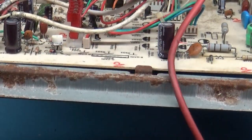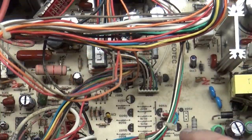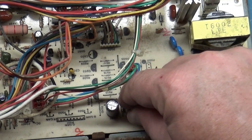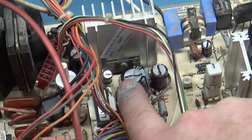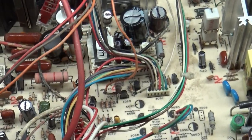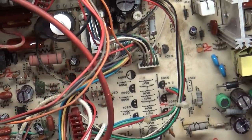So I don't know who decided to work on this or who decided to do what with this, but yeah, the frame is rusted fairly badly, which shouldn't cause a problem in theory, but it's been recapped. Of course, there's things like this bent over resistor, very common, because people just don't know really what they're doing when it comes to this stuff. The vertical IC is this guy right in there, so we may end up having to change that, but you know, this was serviced by P&L, which is notorious for only doing the absolute bare minimum to get these fixed.